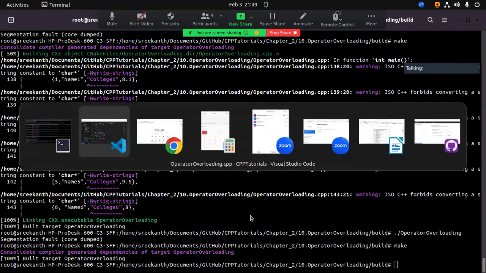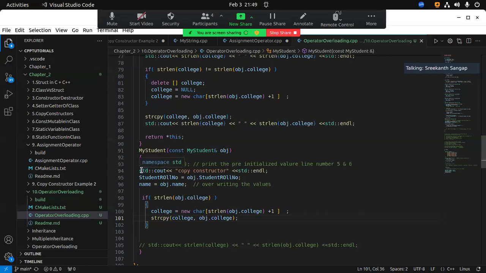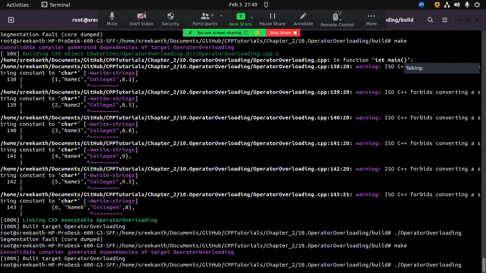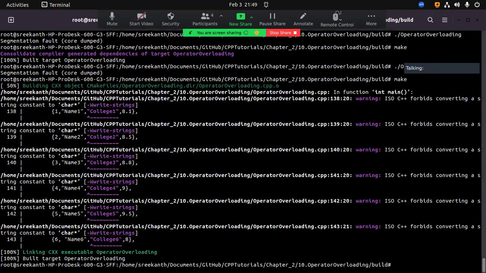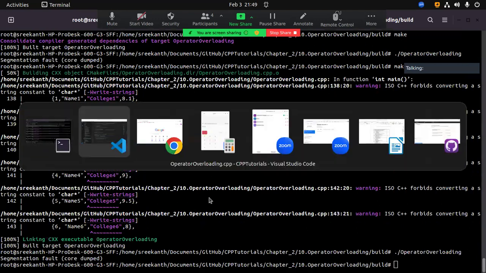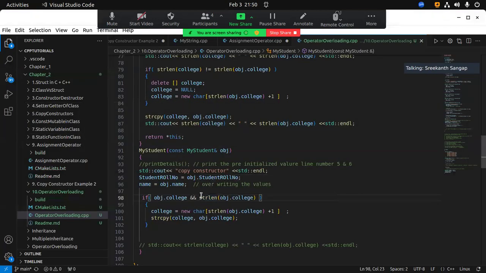It's still getting worse. So the copy constructor made it much worse. Is something wrong in this copy constructor that you are doing? Oh, okay. I think this is not ending. We need to find the bug. I'll find the bug and come back.